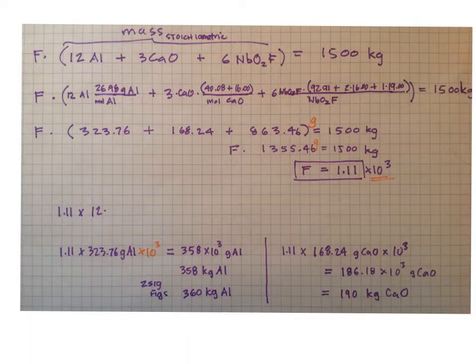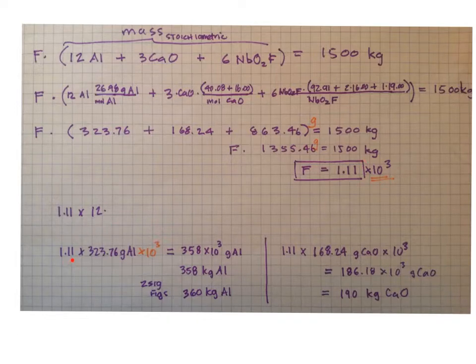In doing this, I realized I committed, again, a cardinal sin of forgetting to keep track of the units. So these are grams here. These are grams per mole. Grams over here, kilograms over here. So this answer is off by 1,000. So I multiplied in this factor of 10 to the 3 here.